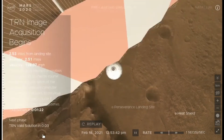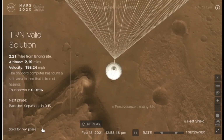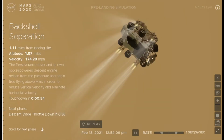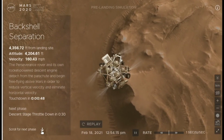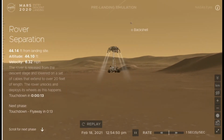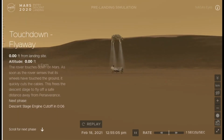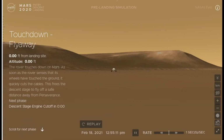Yeah. And then there's a parachute, and then there's another machine that comes out of that, and it's got rockets, and then it slows down, and then there are these cables that come down and lower the car part, and it drops lightly on the surface, and then the big rocket part takes off and flies away and crashes somewhere else. So just huge, crazy, innovative technology involved, but it costs a lot of money, and that, of course, is taxpayer money. I am just curious, with your conservative values, how do you weigh in on NASA?